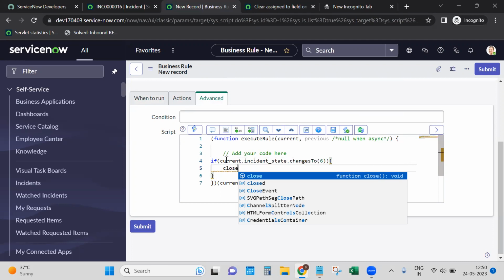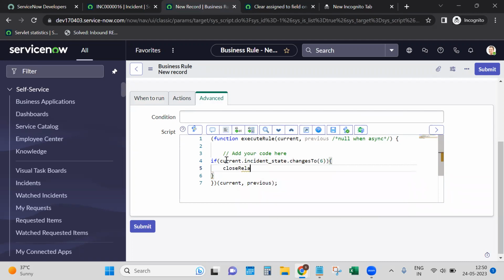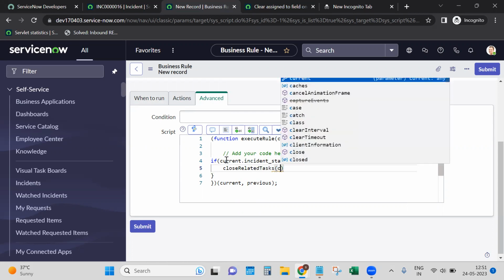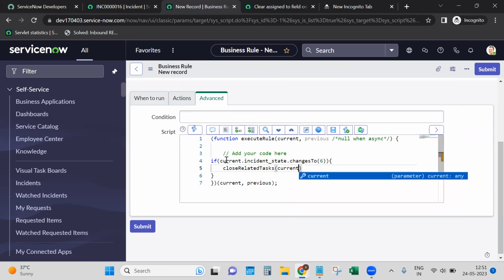this is a function, closeRelatedTasks of the current. This is a function available in ServiceNow, closeRelatedTasks, and current is the object.